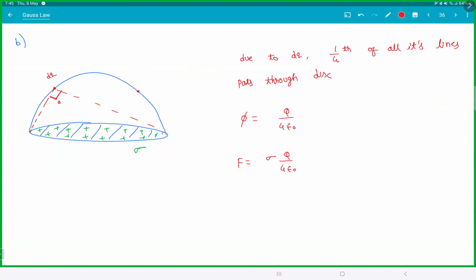This angle is 90 degrees. So if you take a point charge q here, how are the field lines going? The field lines are going in all directions, right? 360 degrees, you have all field lines. So in this, if you come and tell me it's 90 degrees, so there shouldn't be 1/4 of the lines. Right, Arush?